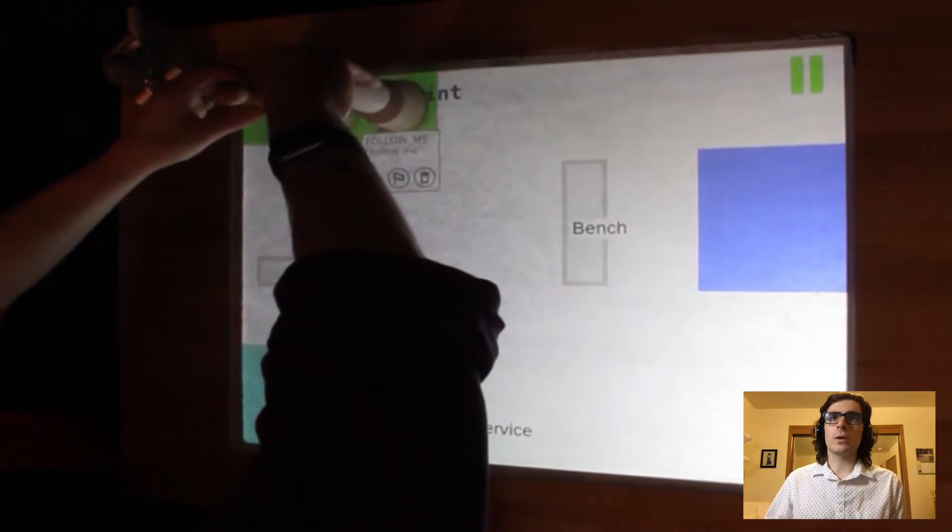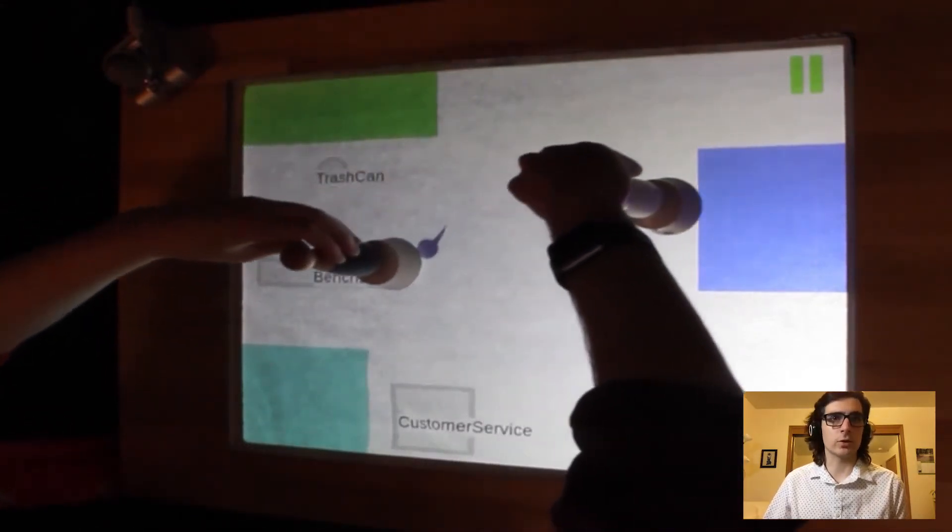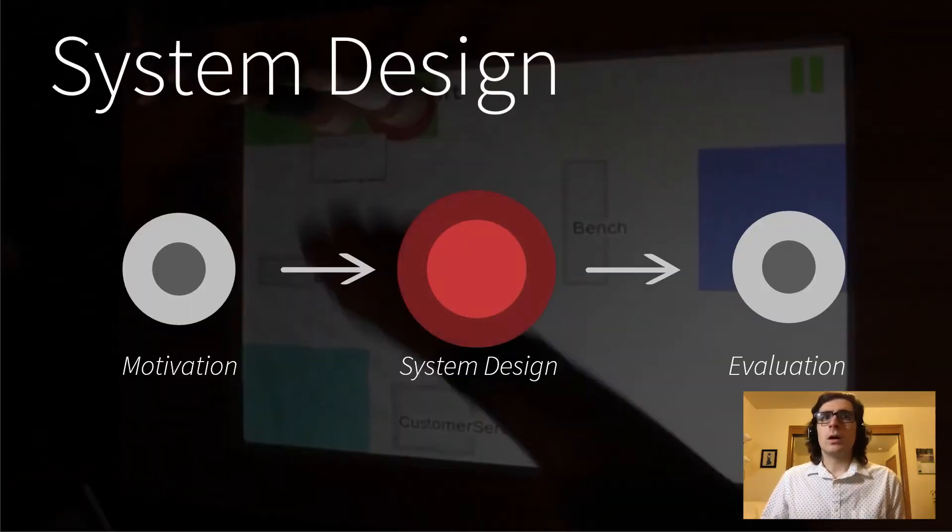We wanted to draw from the strengths of shadow puppetry, and ultimately create a new way of demonstrating human-robot interaction flows based on manipulating figurines. I'll now move on to how we constructed Figaro to meet these goals.